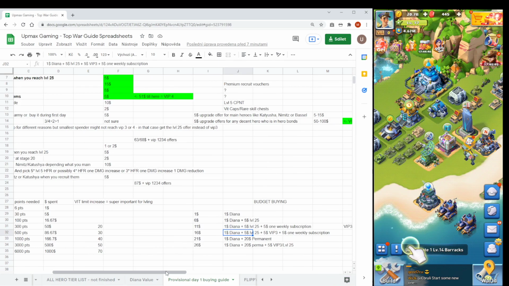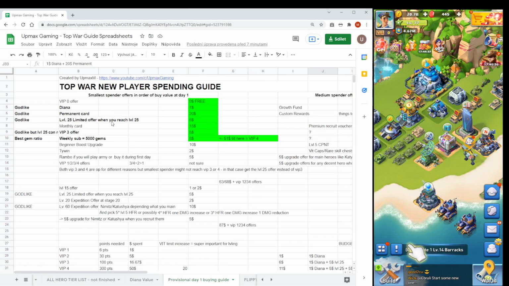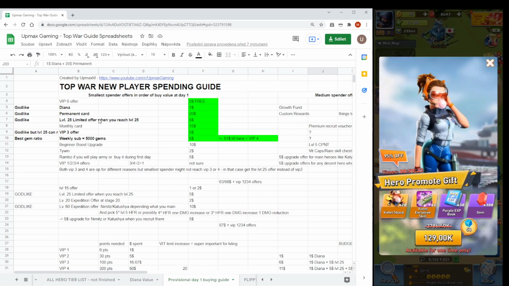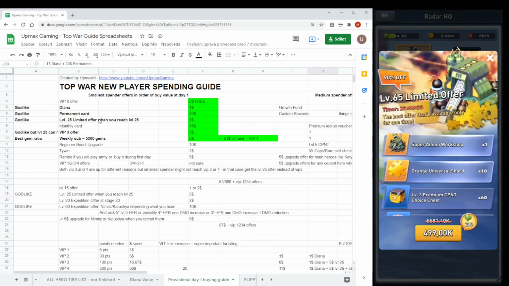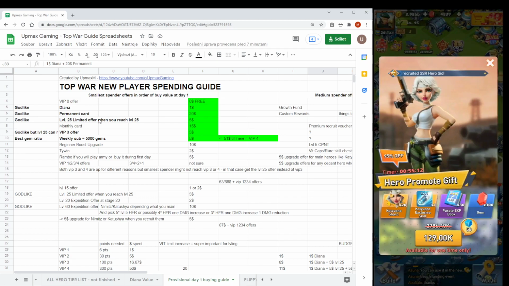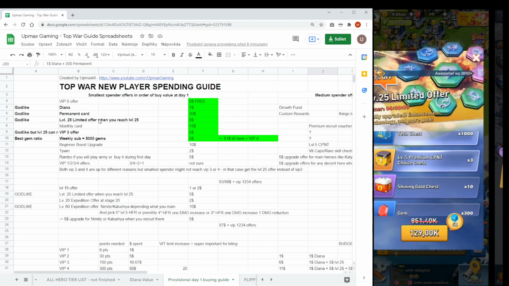If you look at this here, basically, if you get over $20, you should buy a permanent thing. Okay, always Diana first, permanent card second, if you were planning to play this game for a long time. And then when you get to level 25, you are going to get an offer, which is gonna be pretty sick as well. I'm gonna show you why. I should have it here somewhere. It's gonna pop up the moment you get to level 25, which could be the first day, which is why I have it here. It's like the day one spending guide.